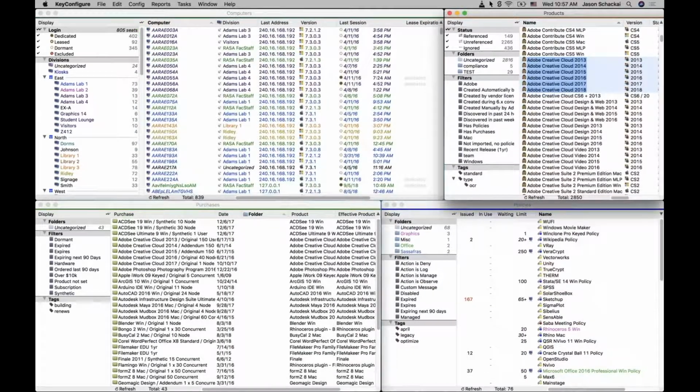So again, the idea there is to identify those computers that have a lot of Creative Cloud usage that is not Acrobat specific, and more importantly, those computers that have low usage for Creative Cloud that is not Acrobat.